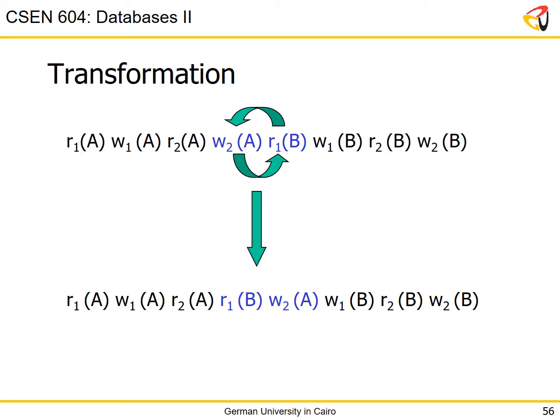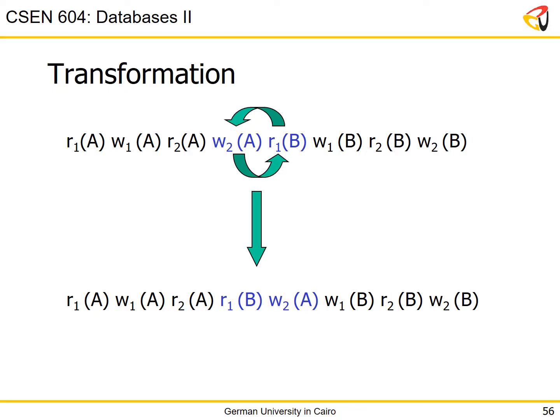and will put one beside the other. Let's say T1 and T2. So it will put T1 and beside it T2. All the reads and writes of T1 followed by all the reads and writes of T2. And then it will go through all these reads and writes from right to left or left to right, swapping non-conflicting adjacent steps until there is no more swaps that can be done. And then it will run this schedule, which for sure is conflict serializable.